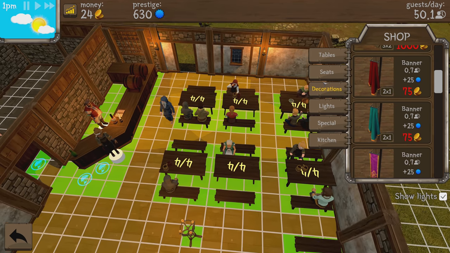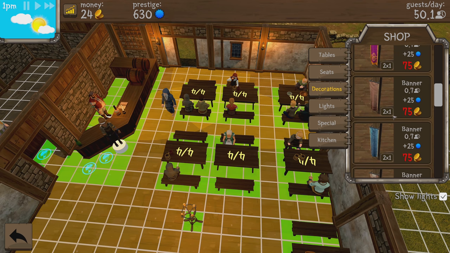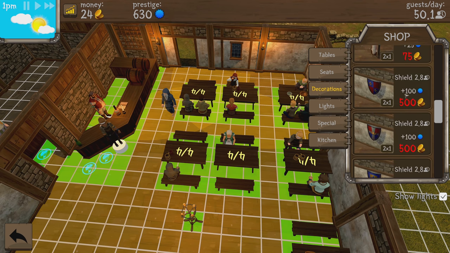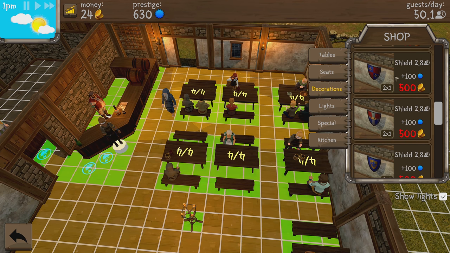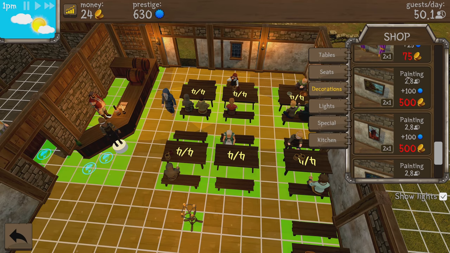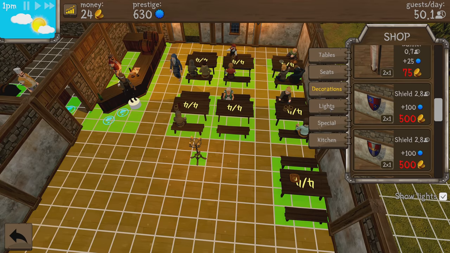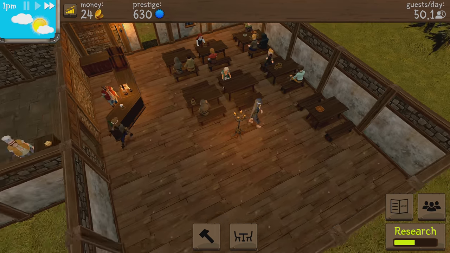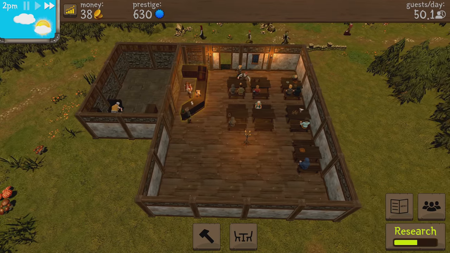They hang on the wall, which means they don't take up floor space and they add prestige. Pretty cool. You could have other things like these shields. They add a lot of prestige. They cost a lot of money. They don't take up floor space, so they're also pretty valuable. Coat hangers, these portraits, these pictures. You can add lots of different things here to decorate your place and make it unique for you. I would love to see a lot more decoration options in the future.